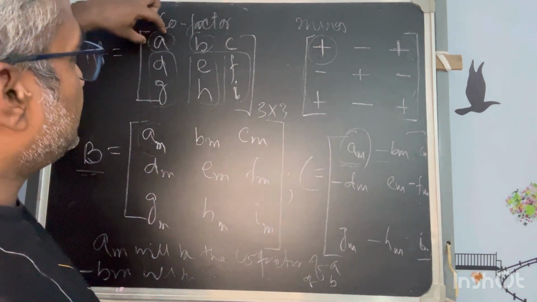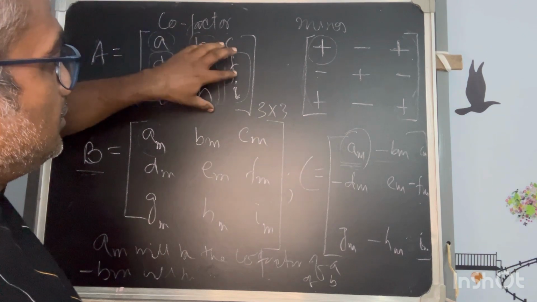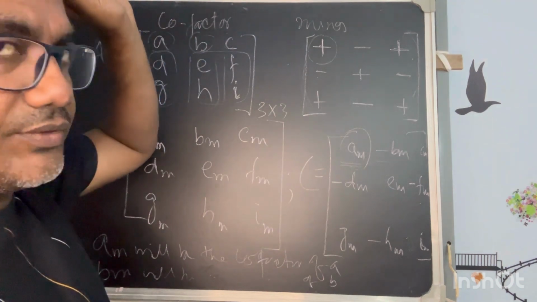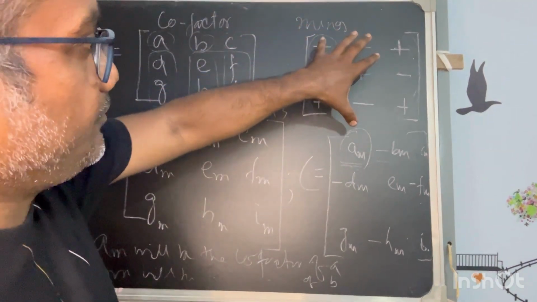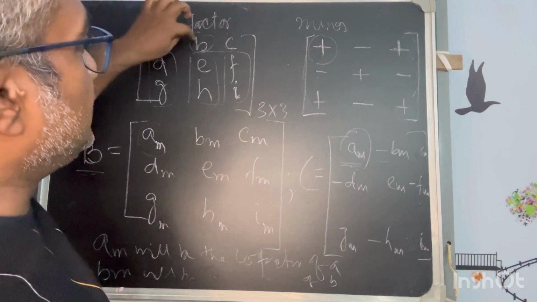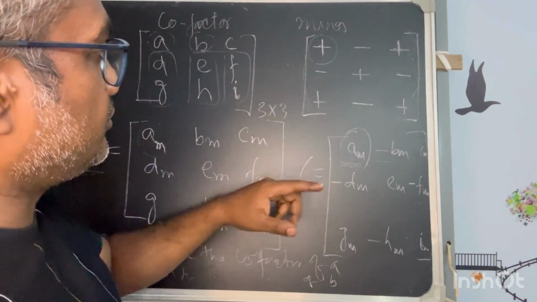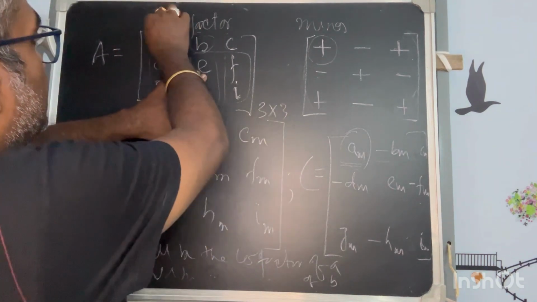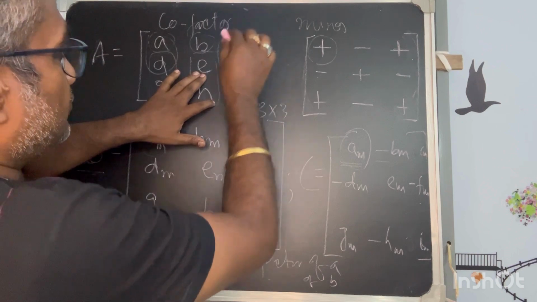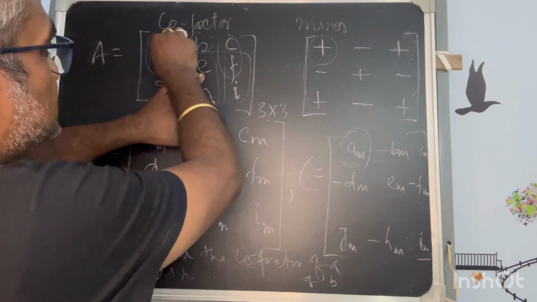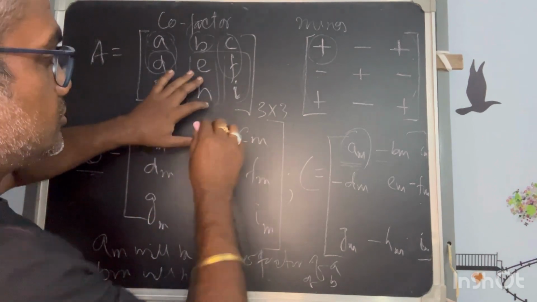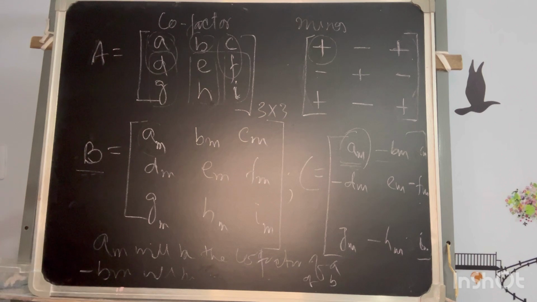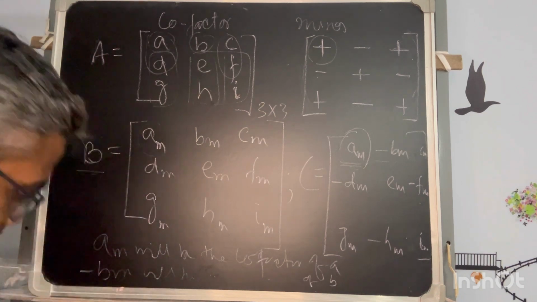What is my idea? In this place, I will write the minor of this, and I will take the sign. If I can keep in mind what the sign of this position would be, then for any position I can get the sign. If I have to find the cofactor of this, it consists of this and this. The position signs go plus, minus, plus, so this will be considered as minus HM. When you practice more, you will definitely be able to do it at once.